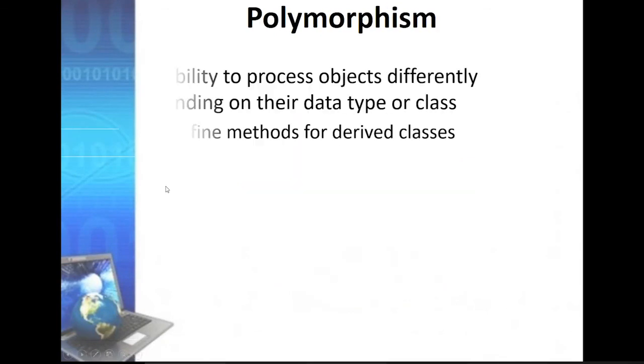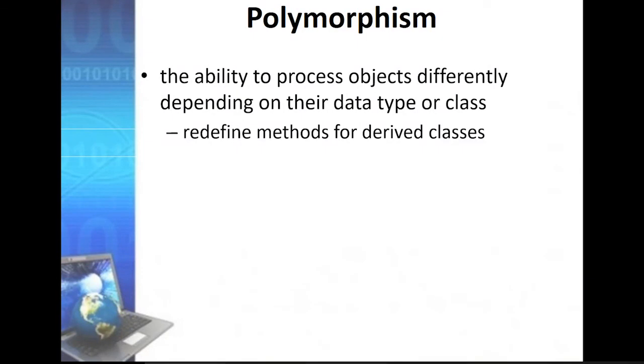Okay, so that is inheritance. So let's move on to polymorphism. Okay, polymorphism is the ability to process objects differently depending on their data type or class. Okay, kumbaga para bang sa Dota, si morphling. Okay, morphling, from the word morph, it can change its form to whatever you want. Okay, so it has the ability to process object differently.